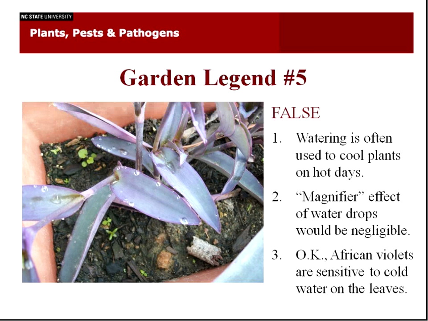Now, I have seen a little bit of damage that I would attribute to the evaporation of spray droplets. If you're spraying some kind of pesticide, perhaps, as the water evaporates and the pesticide concentrates, you might get a little damage there. But there are certain things that you don't want to apply on hot days anyway, sulfur in particular. And of course, you would want to challenge me on the false at the top here by reminding me that, in fact, African violets do develop ring spots on the leaves if you water them with cold water. So it's not a 100% false statement.